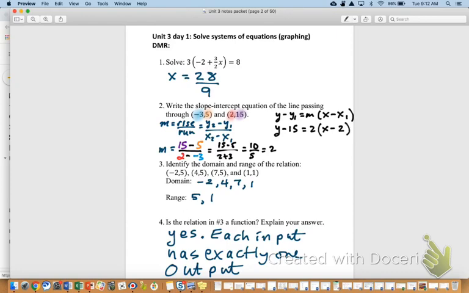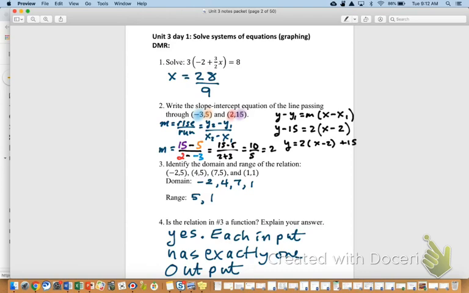That is point slope form, and that is a perfectly fine form, except it said that it wanted it in slope intercept form. So I now just need to take this and turn it into slope intercept form. What do you guys think would be a good first step on trying to take that and put it into slope intercept form? Okay, you could add 15. So this would give you y equals 2 parentheses x minus 2 plus 15.